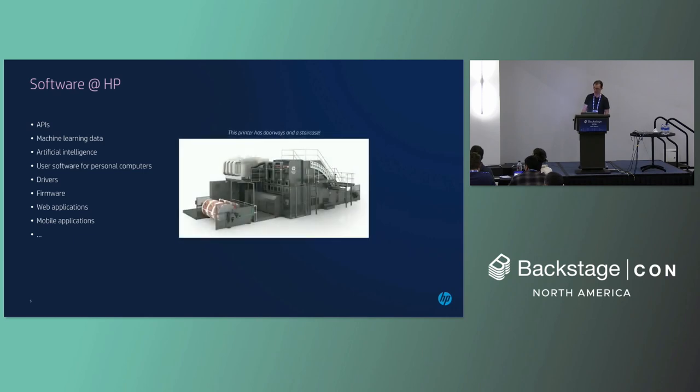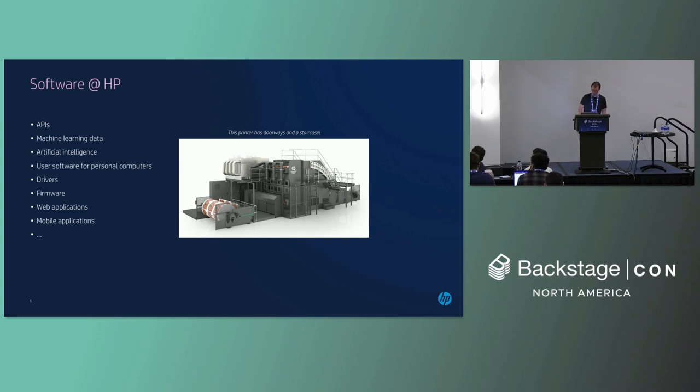I've got a fun one here for you. This is one of the largest printers in the world. So yes, we are still a printer company. This printer has a doorway. I think more than one, actually. It has a staircase, and it has over 1 million inkjets that have to be able to operate simultaneously, coordinated by some really specialized software. So yeah, the software is a big part of even something big and industrial like that. It's also really cool to watch it in operation. Watching all the paper go chunk, chunk, chunk through. Don't stand too close to it. It won't care if you get caught up in it.